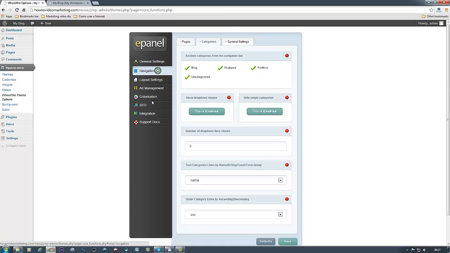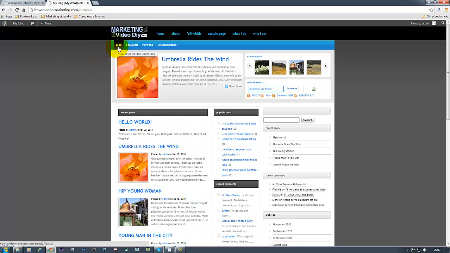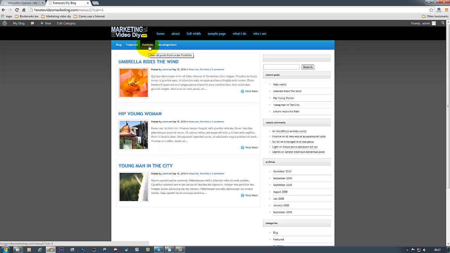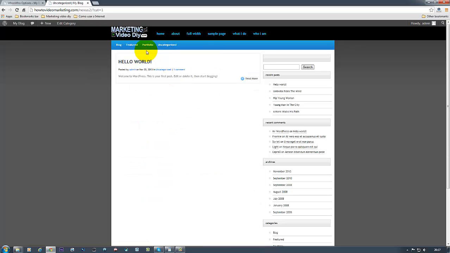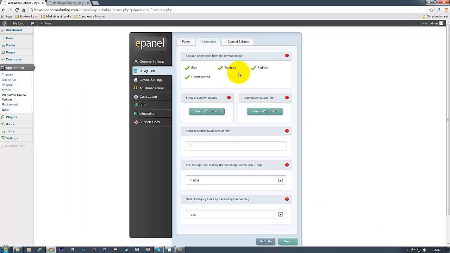This is the same thing. Got the question marks there, what you want to be featured. So here, exclude categories from navigation bar. These are the categories that you usually create when you create your post. Remember, I showed you how to create categories in the WordPress course. Here you choose what you want to show on the navigation bar. Let's see which one has the categories, which is this one here: Blog, Featured Articles, Portfolio, and Categorized. That's what we're seeing here.